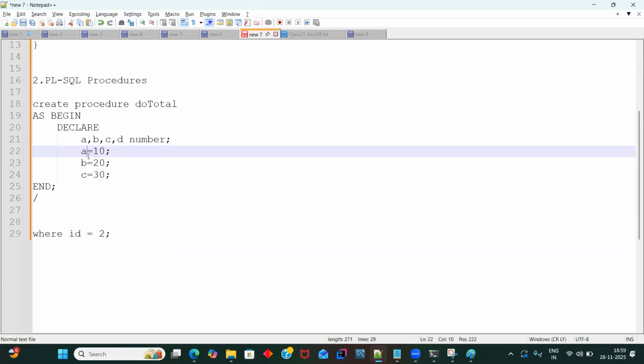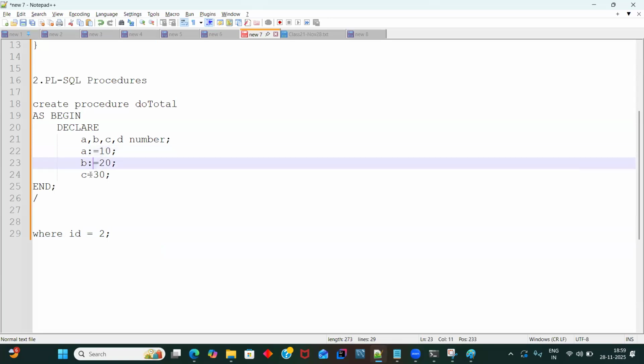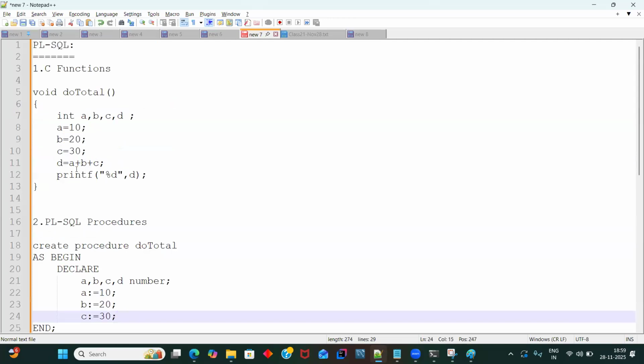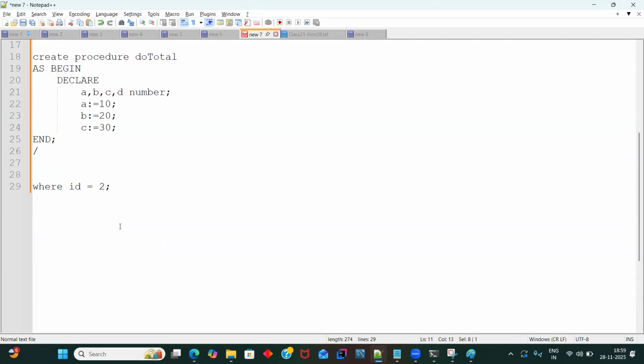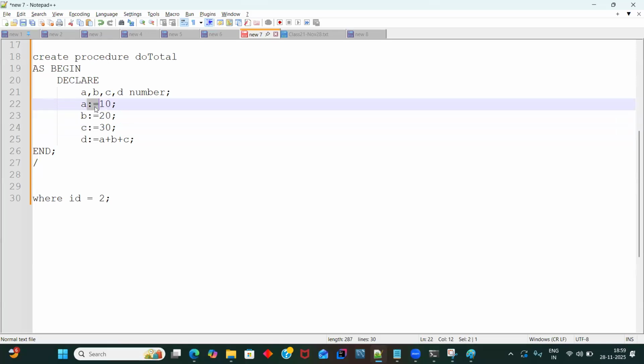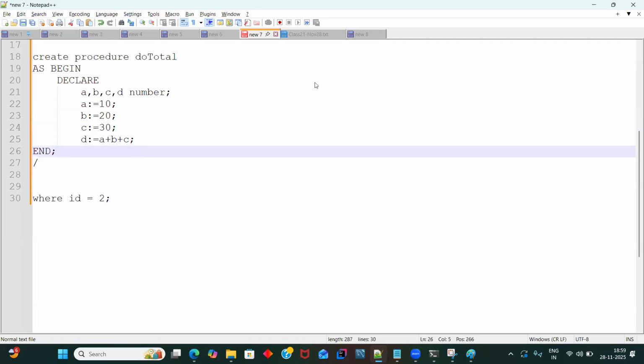Assigning, sir. So to differentiate that you are assigning here, we should use colon before your equal, guys. Here also. So the colon ensures that you are assigning, not comparing. So this is an assignment operator in SQL, guys. You'll never use equal alone for assigning. You'll be using colon and equal only.